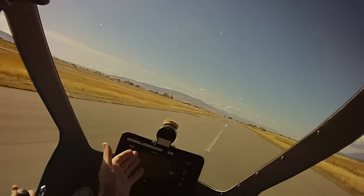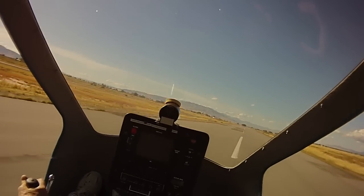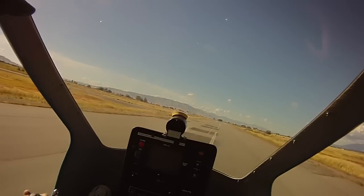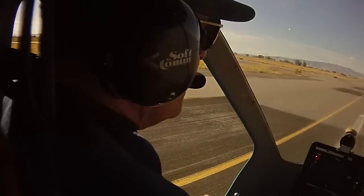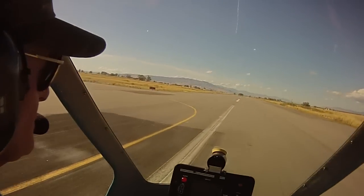See how high the nose is? Are we going to fly? I need more throttle. No — you need less pitch. Is it going to be able to fly this way? It can't fly that way. Even with throttle, no. Even with full throttle, it's not going to fly that way.